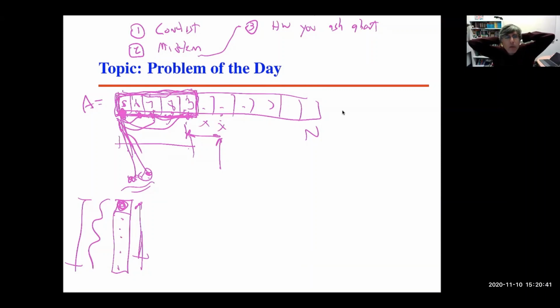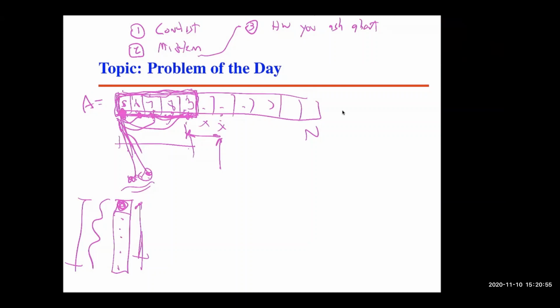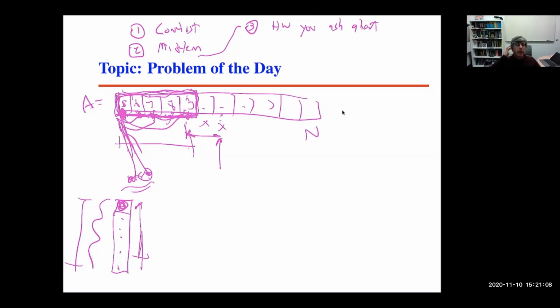Any other ideas of how you might have pruned this thing? Okay. So if you're generating a solution right now and you calculate the current minimum at each step, and if your current minimum is greater than your global minimum, then just throw it away because there's no way you can get a smaller minimum. Okay, so what I think you're telling me is, before I even did my backtracking, you may have run a heuristic to get a pretty good solution. Okay.